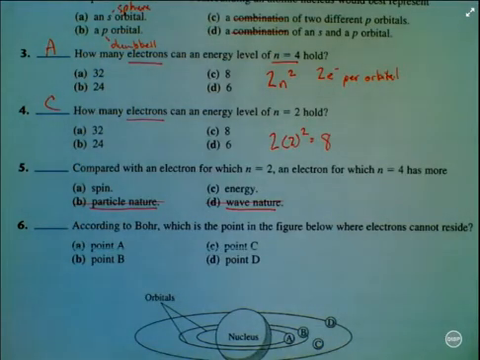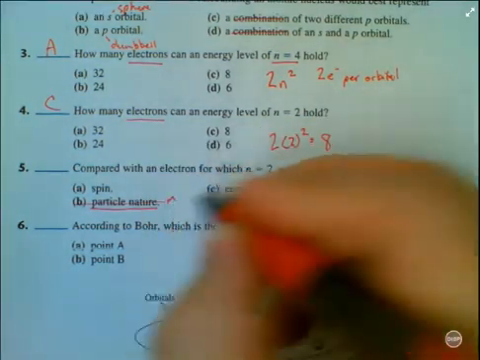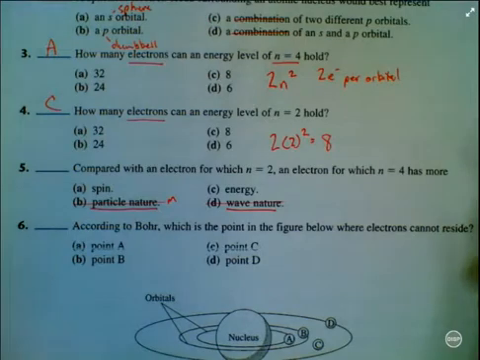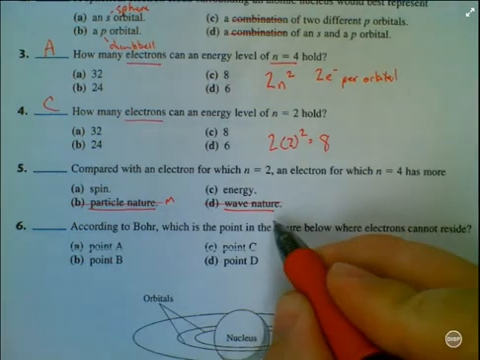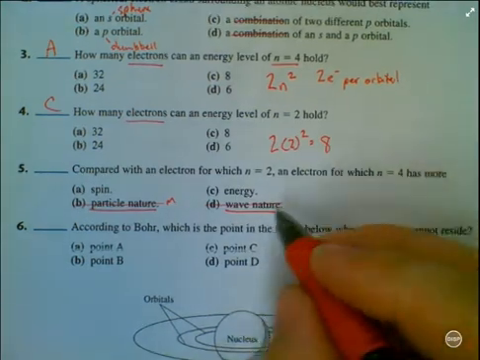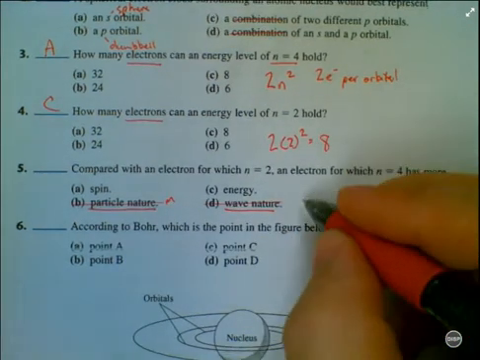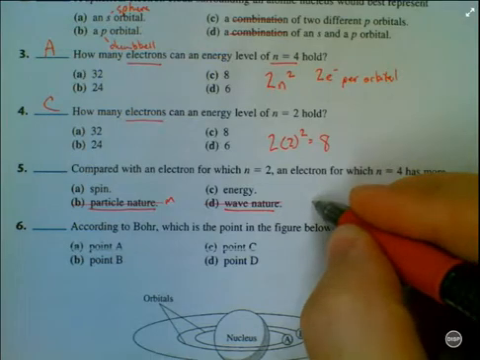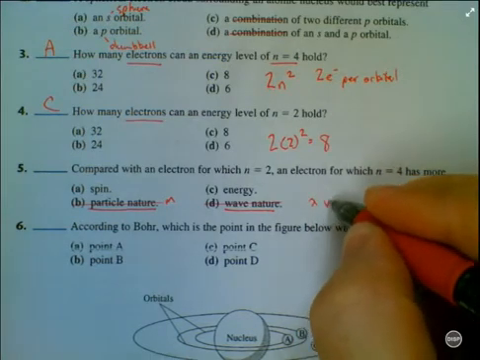You can calculate, you can determine the properties of an electron that make it a particle, and you can calculate the properties of an electron that make it a wave. For example, particles have mass. You can calculate the mass of an electron.